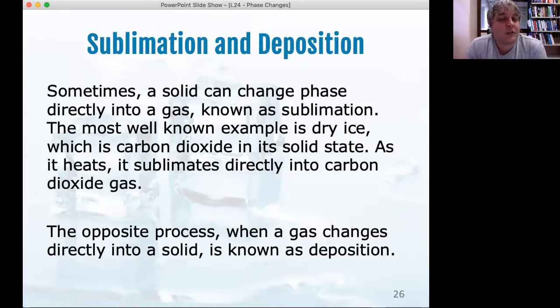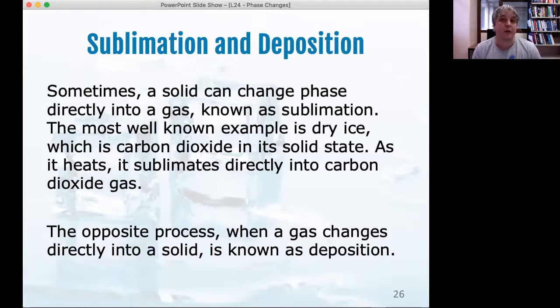There is occasionally a substance which will go straight from a solid into a gas. And that's because the pressure of the atmosphere is not enough to form that liquid. Remember, for the liquid water, we said the pressure was what was keeping it as a liquid. If you lower the pressure too much, it turns into a gas. And there are substances for which that is already the case at our atmospheric pressure. And the most common one is carbon dioxide. And that's why we have dry ice.